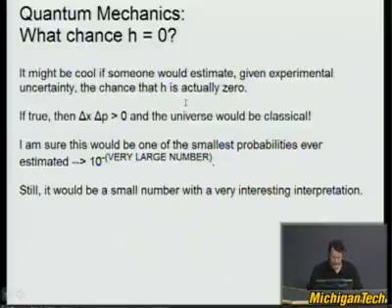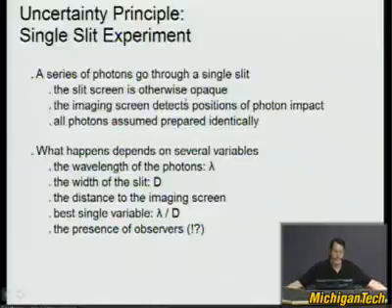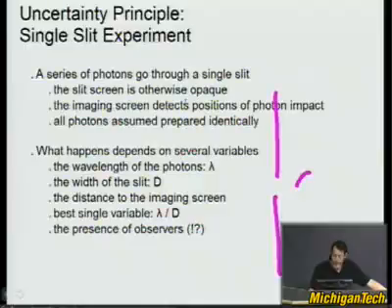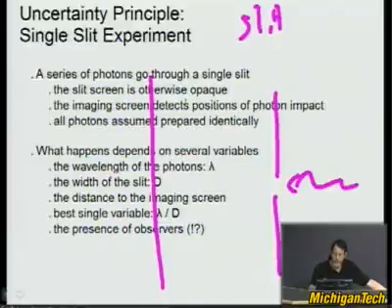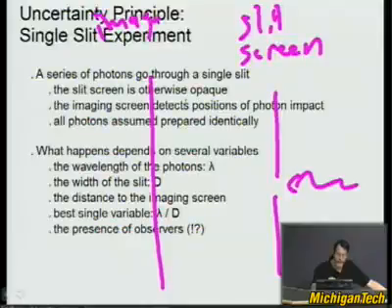So with that, I'll jump to the next one and say let's do the single slit experiment a little bit more carefully. So here we have a series of photons going through a single slit, so I'll just draw this here. Photons go like this, and then they end up on a wall. This is the slit screen, and this is the image screen. And I will keep these when I do the double slit experiment starting next time.